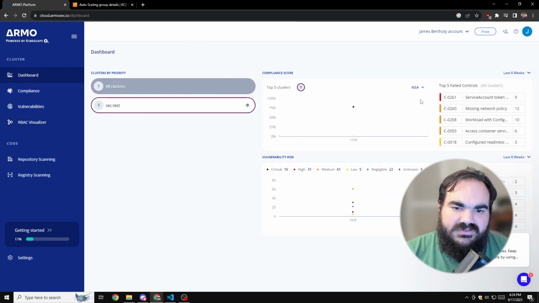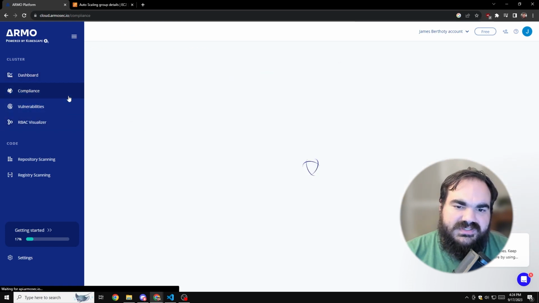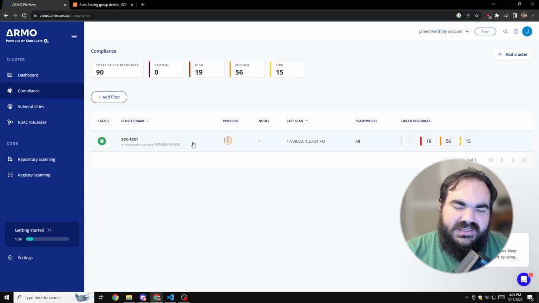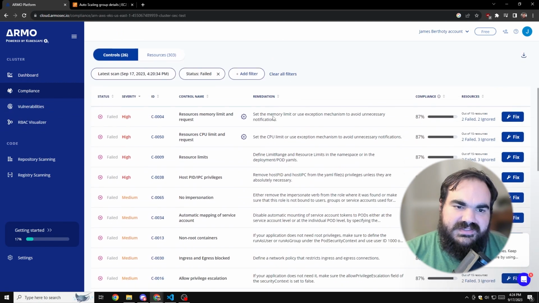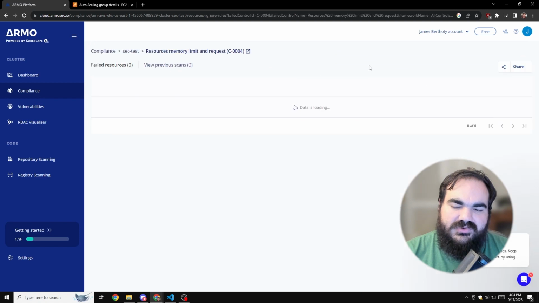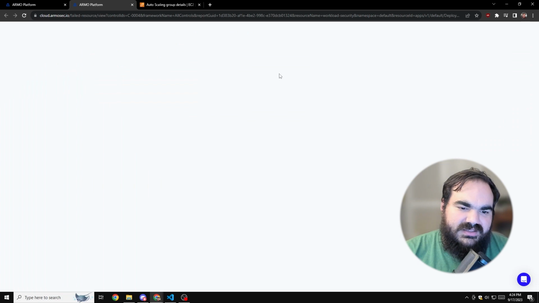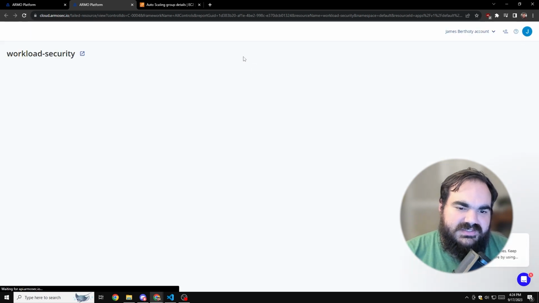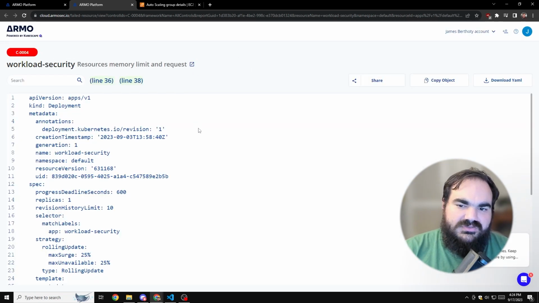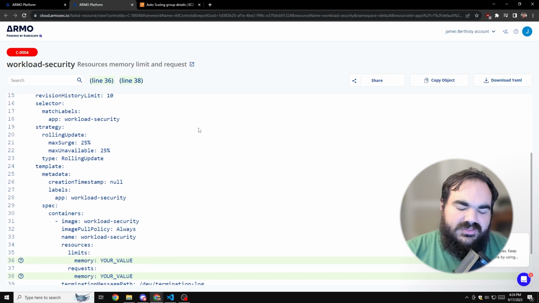let's hop back into the controls here. And what's weird is that service account missing is actually not getting flagged on the compliance scanning. It's only showing up in the dashboard. And so let's take a look at what happens if we actually try to load a fix for this. Just getting a look at the YAML file directly, and it does show you, which is really nice, exactly how to set the limits in terms of where those should get set.